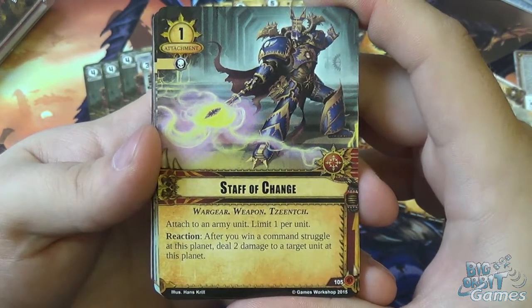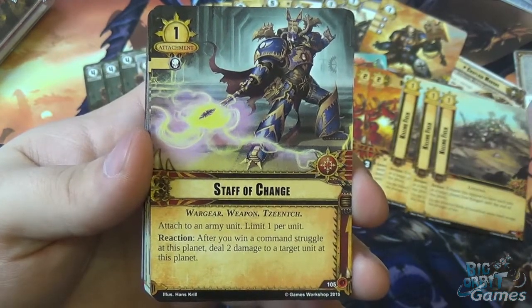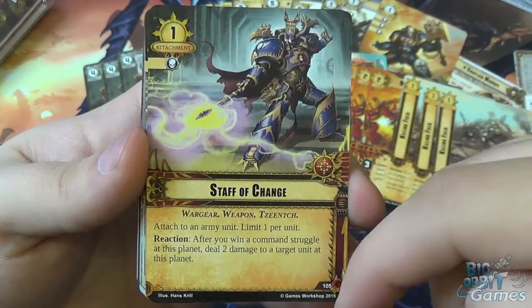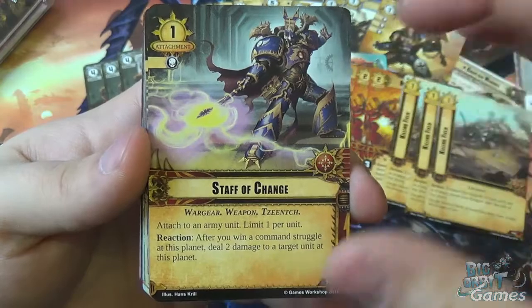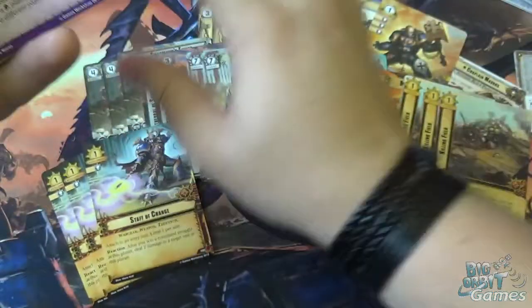And you can obviously just keep reusing this each round. Only catch being, if your opponent bugs out from the planet, you're going to be hitting your own guys. Which isn't always great, but then that's the Chaos way. You get 3 of those.